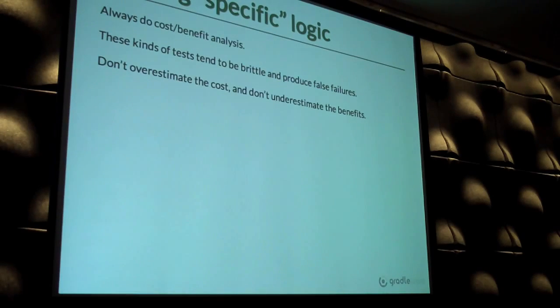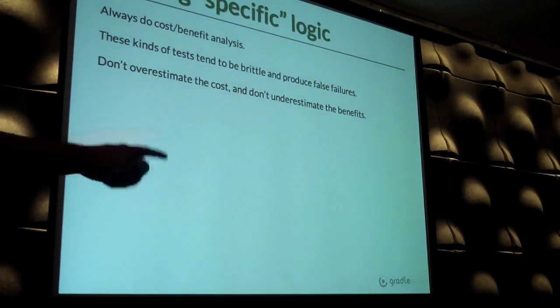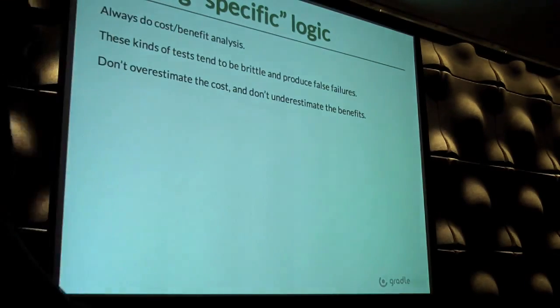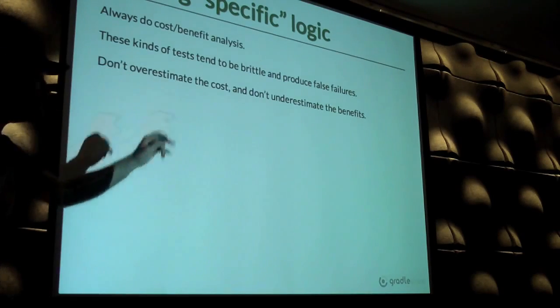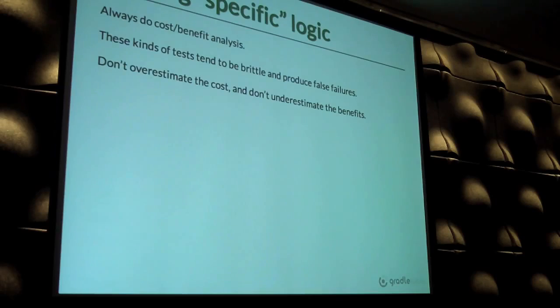Now, we want a different way of approaching this. Oh, sorry, before I go there, on specific logic, cost-benefit is always the thing you should be thinking about. More tests is not necessarily better. Always look at the test: what is it testing? Is it needed? Compared to unit tests, these kinds of tests are brittle and do produce false failures. Try and work to minimize that, but just because they have intermittent failures because of network issues or something like that doesn't mean they get culled.